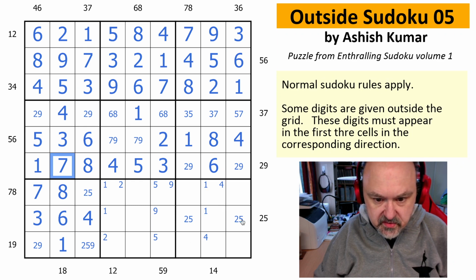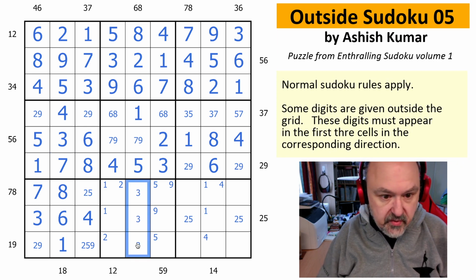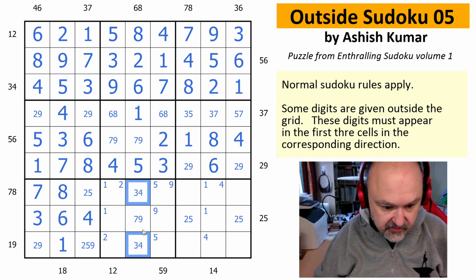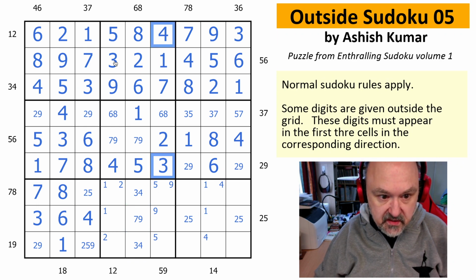I like how this one's not just falling apart. Or if it is, I'm missing it, which is just as fun. 1, 2, so this needs 3, 4, 7 and 9. So that can't be 3 or 4, which gives us a 7, 9 pair, which means I can take 7 and 9 out of those. So this gives me a 3, 4. Which again, I could have seen if I'd seen that.